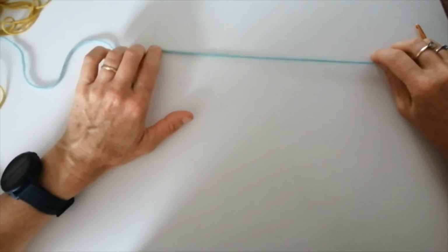So the first thing we need to do is a slip knot, which is what we have to do for knitting and crochet. We've discovered we do this in the same way. So we're just going to flip the camera over, and Susan's going to show you how she does that. Right, so Susan, you're going to show us how to do a slip knot.